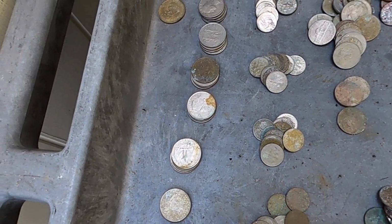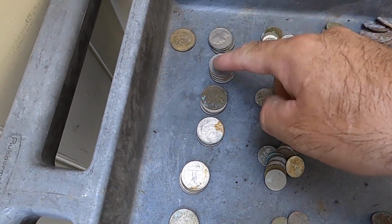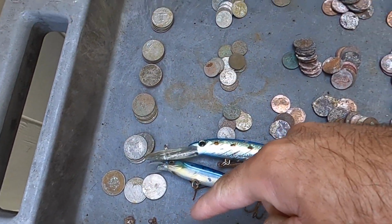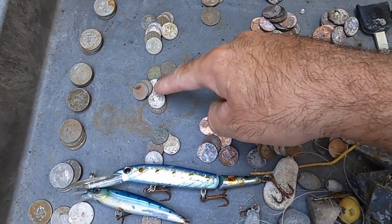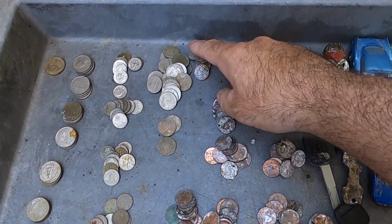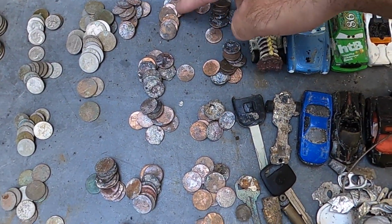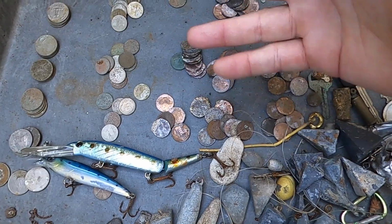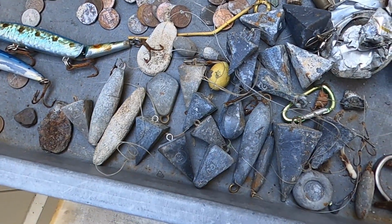Okay, so we have a dollar coin. Quarters, we have 9.75 in quarters. This is for a whole week, beach hunting. Dimes, about 4.50 in dimes. Nickels, $1.15 in nickels. Pennies, probably like $1.24 in pennies right here, and all the fishing weights.